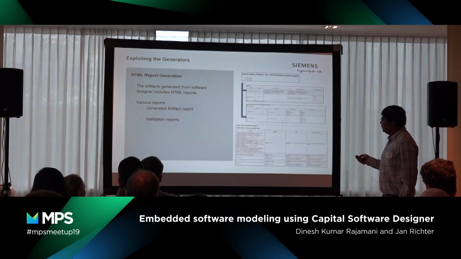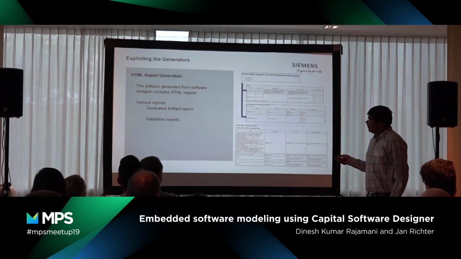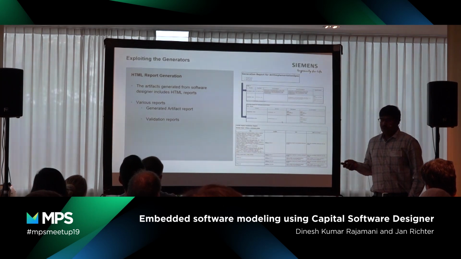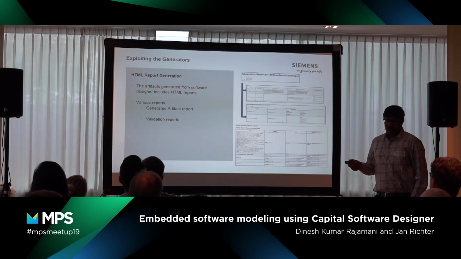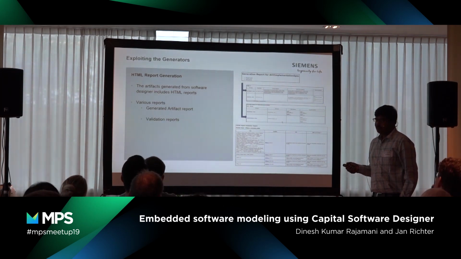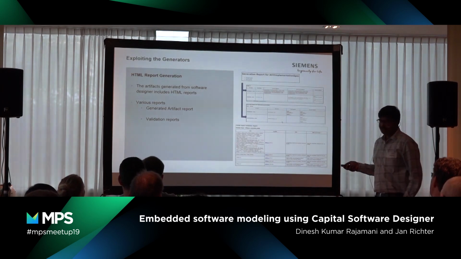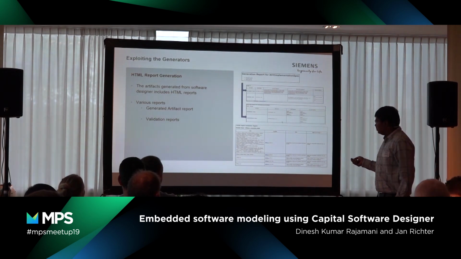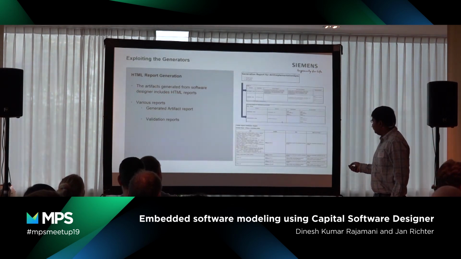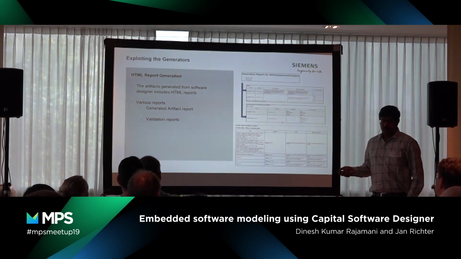Again, some screenshots from the tool. In order to explain more about the generated artifacts, we also ship some generated HTML files, which show which C files are generated, where they are located, what the function signatures are, and some validation reports like this, which explain what is really wrong in your model.